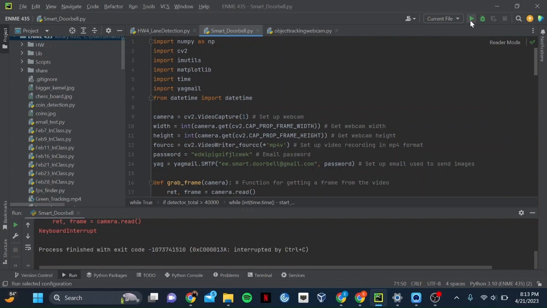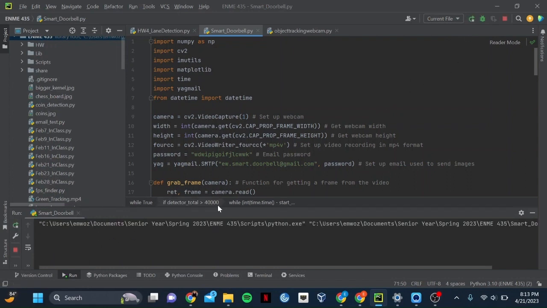So I'll go ahead and start running my code. And we'll see a line down here when the system's ready. Okay, system's ready. So now I'm going to go ahead and take my laptop and walk into the area of interest by my door. And we see that I was detected. So I'll go ahead and wave to the camera so we see it in the video. And I'll walk back out of frame.